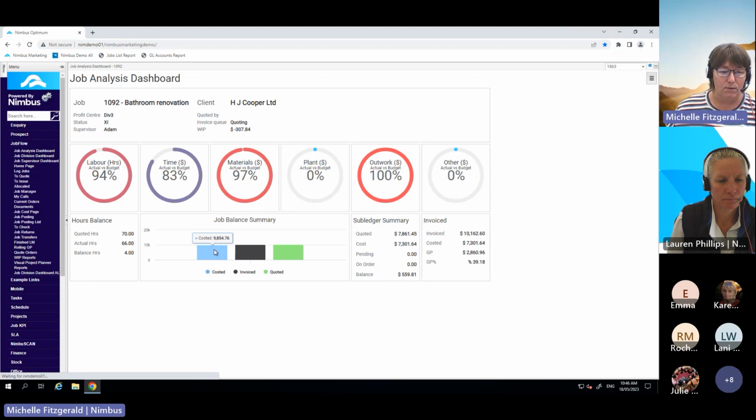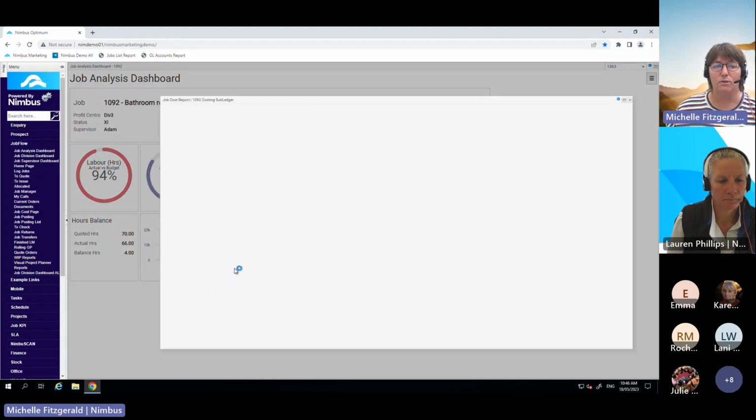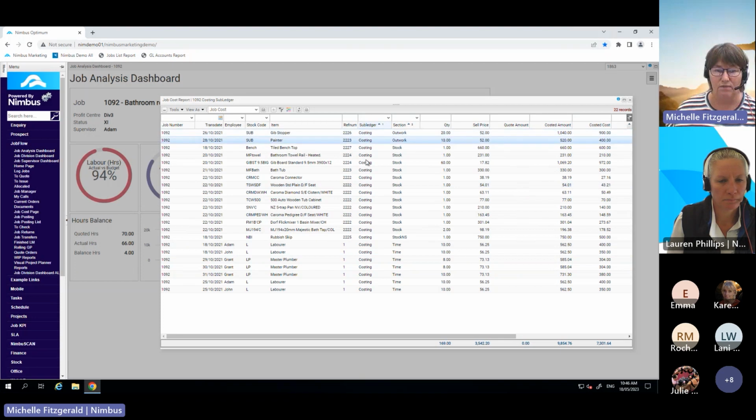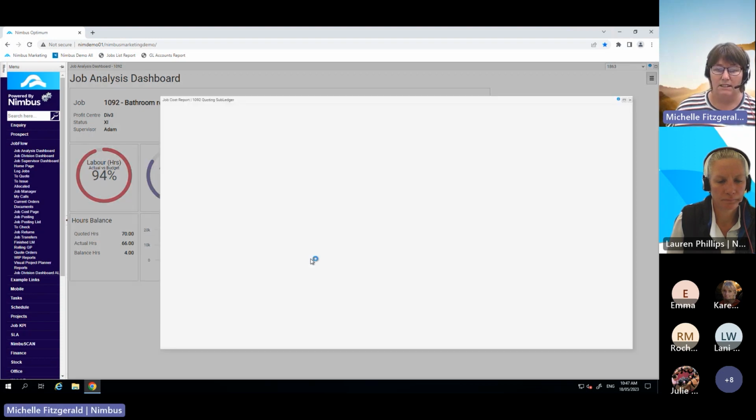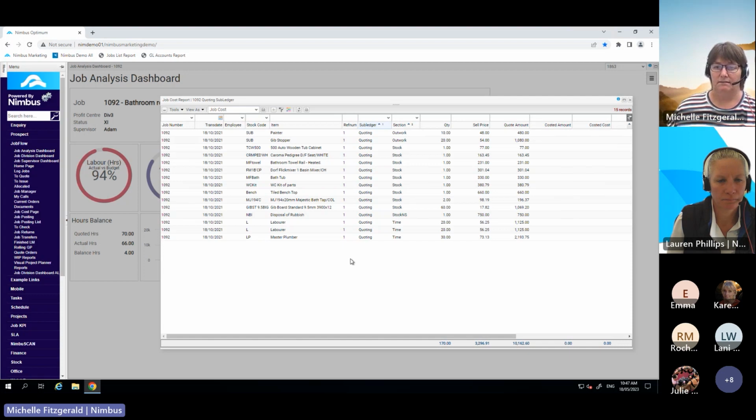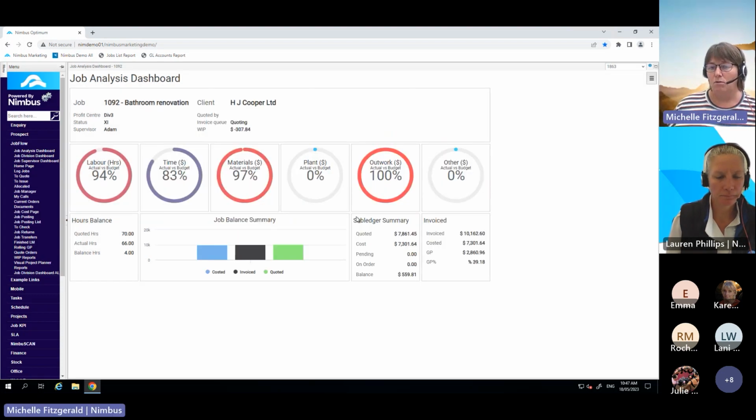The other option, for example, takes me to that job cost report and just filters by what's been costed. So you can see here, this is everything that I've posted, and then it expands out line by line detail each of the items used. So there's lots of little cool items that we can click on here. And likewise, this is everything we quoted. So it's really easy to use. It's really a matter of point and click and follow your nose.